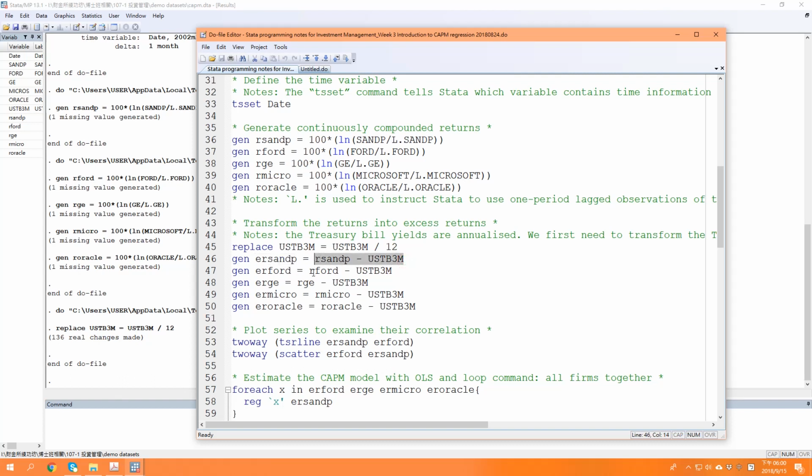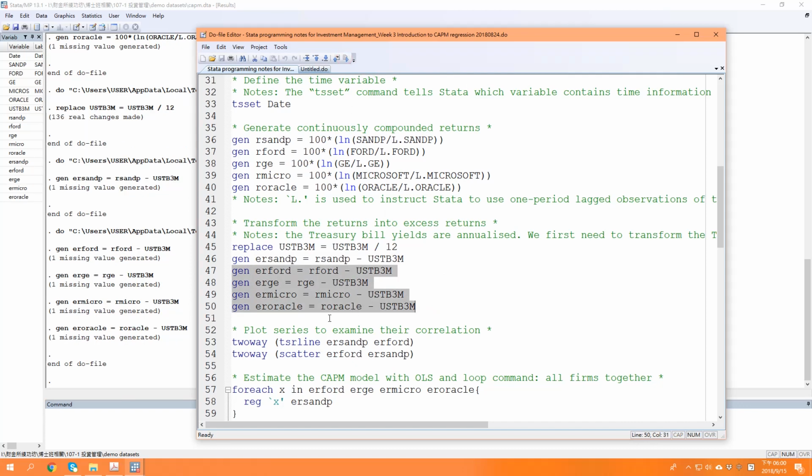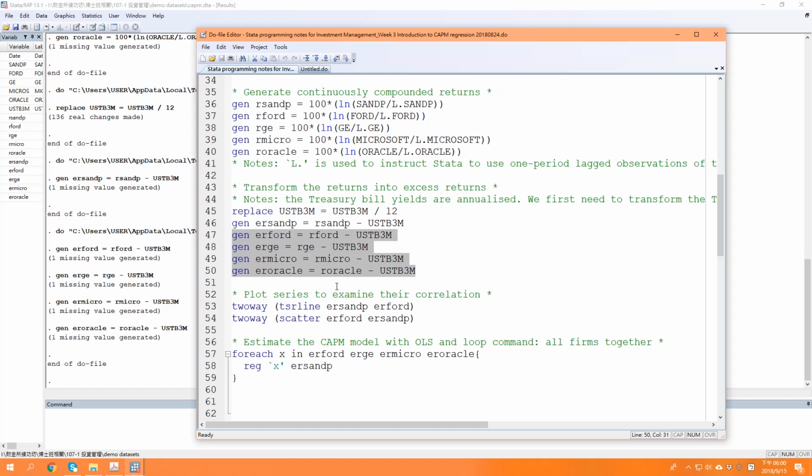And we just type the formula RSANDP, which is the continuously compounded returns, minus USTB 3-month, the monthly units 3-month T-bill rate. The remaining stock price information, we can also do the same thing to calculate the excess returns.